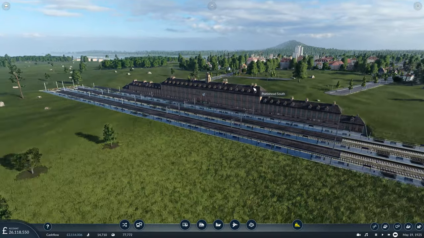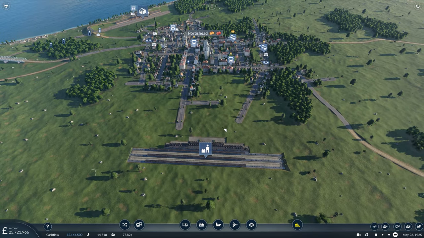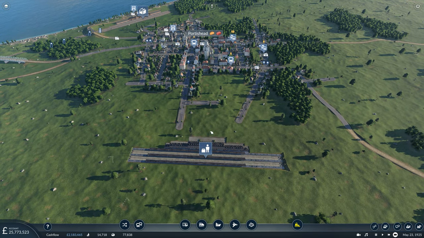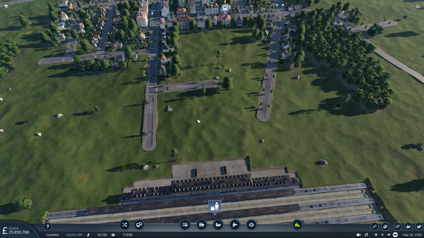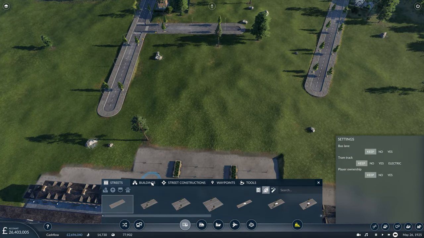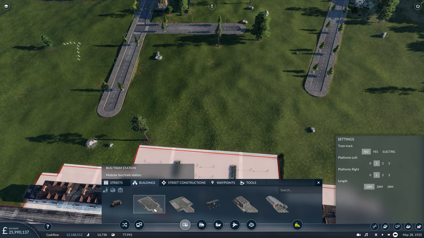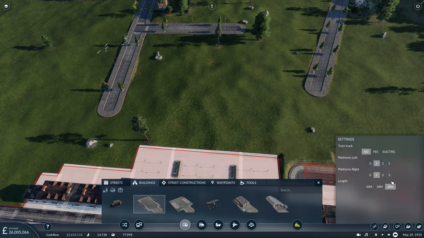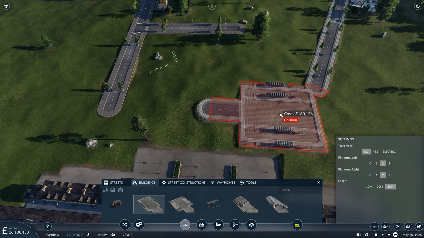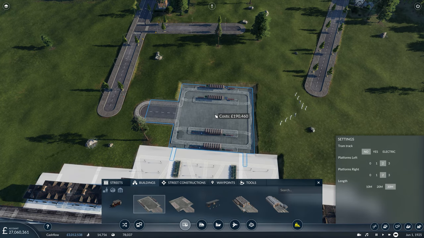So if that's where our passenger station would be, we could then have a passenger bus and metro exchange just here to get the passengers into Portishead and vice versa. So let's put that down as well. We've got the new road type, so that's something to bear in mind. We want a bus and tram station, 30 meters, and we'll go for four platforms.